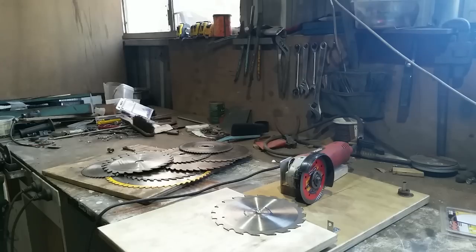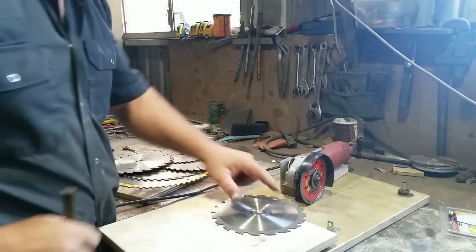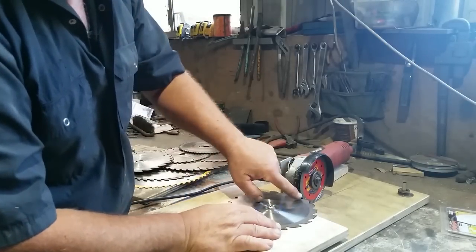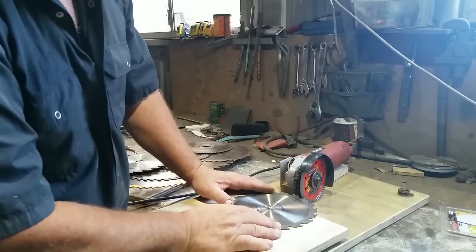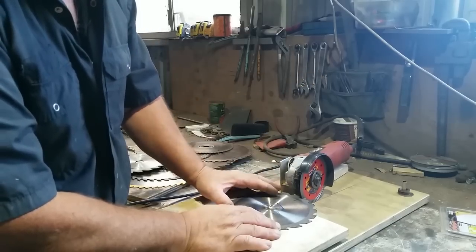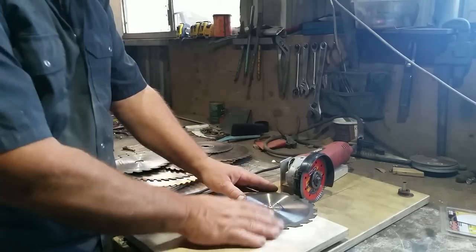So how does this thing work? It's incredibly simple. I'll turn it on and I'll show you how. The first thing to do is to mark a starting point so you know when you get right round where you've got to. The next thing is to adjust the stop so that the blade won't dip into the throat of the blade and damage the blade. And then the next thing to do is to set up the angle of the grinder to match the angle of the blade. I've already done that in this instance, and now I'm going to do a quick trip around the blade and show you how to rejuvenate a tired blade.